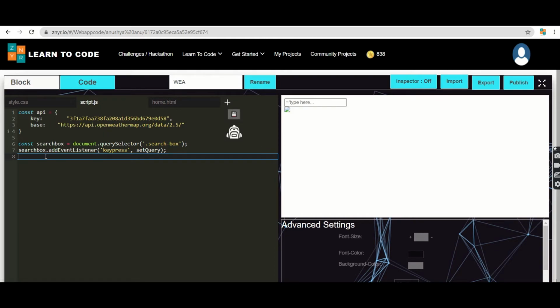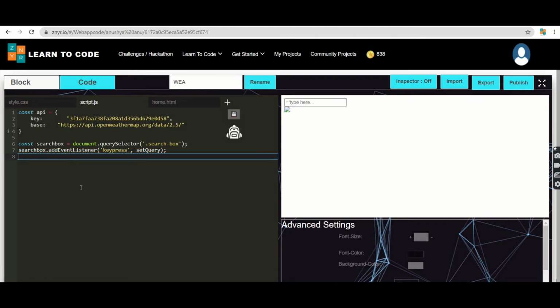Next, on the continuation, I have done my constant search box, where it should search from the first select of this search box, and to this search box we are going to add a listener, that is after pressing any key, it should give the respective information. For example, if I'm clicking any city name, it fetches their respective details.